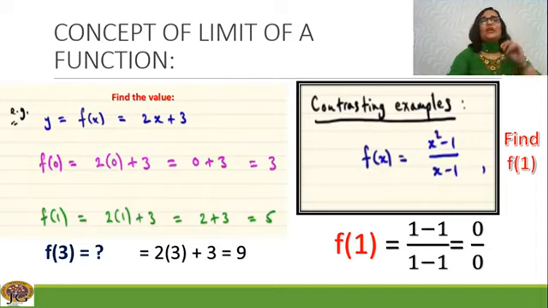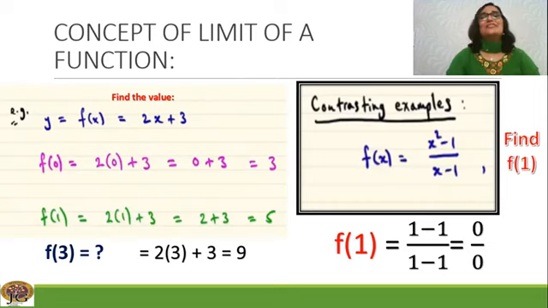That means you cannot find out the value of your function. This function का answer, x is equal to 1 substitute कर रहे हो, तो calculator पे आपको exact answer नहीं आ रहा है, error आ रहा है. Exactly. This is the place from where the concept of limit begins.